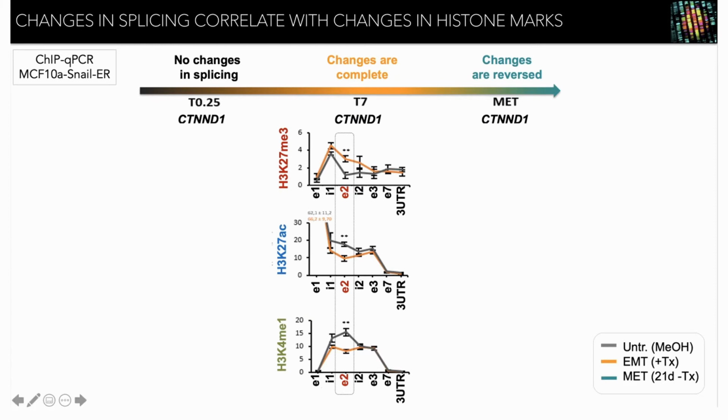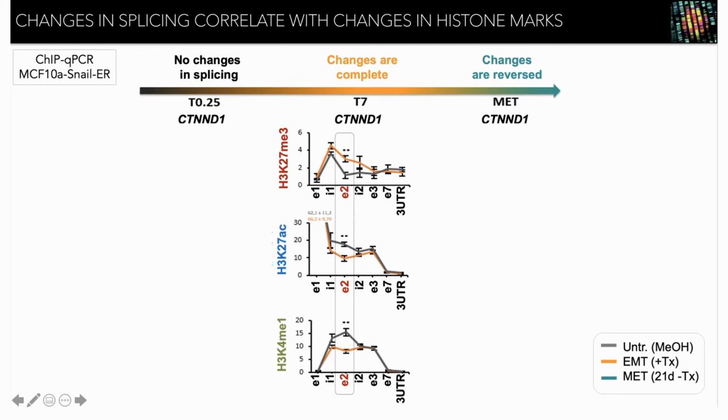So the strategy we use here, the first approach, is to do correlations, but with time courses and around the genes. Those are ChIPs. We are focusing on the alternatively spliced exons in CTND1 here, and also looking upstream and downstream along the gene. Here are the histone modifications we're looking at, and those are normalized. We're always normalizing the ChIP levels by background levels, so this is more comparable between EMTs. Here we're comparing untreated epithelial cells and, in orange, EMT-induced cells. We're first doing this at T7, where the changes in alternative splicing are complete, EMT is complete.